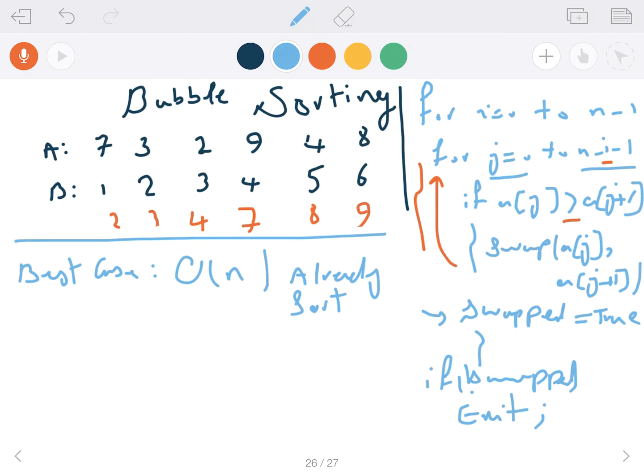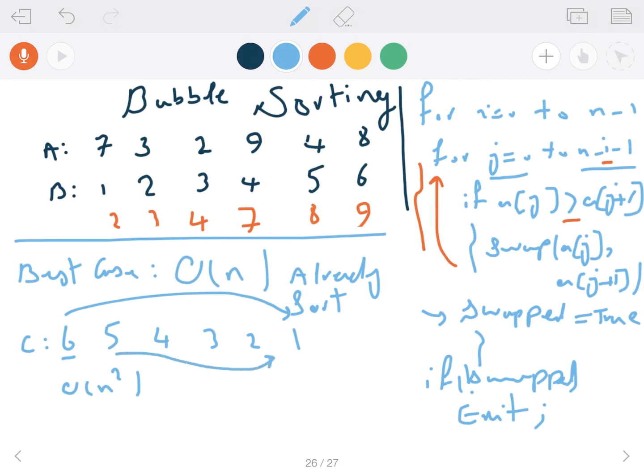Now you may also ask what the worst case is. The worst case is that we have an array ordered in reverse. If we have another array, let's say C, with 6, 5, 4, 3, 2, and 1, then the time complexity of sorting these numbers using bubble sort will be big O notation of n squared. We have to move number 6 all the way to the right side, then move number 5, number 4 goes here, number 3 goes here, number 2 goes here, and number 1 goes to the very left. Together we need to do n squared.